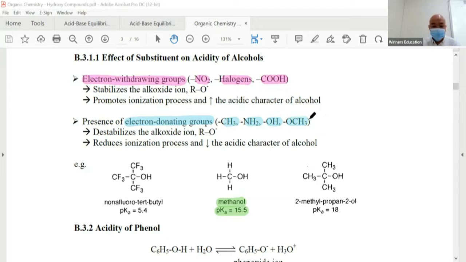Okay, before I continue the discussion, you must appreciate something, remember, it's about looking at the conjugate base, the anion, not looking at the molecule. So in my mind, when I explain, look at my approach, I am not looking at this. Instead, I am looking at this. Are you with me? Okay, that is the approach when you're thinking and trying to write out your keywords. Okay, so here we go.